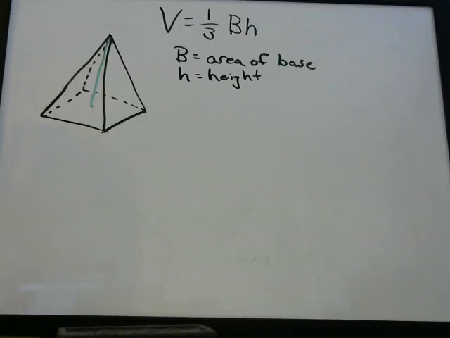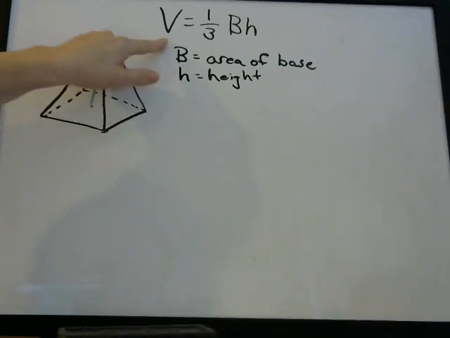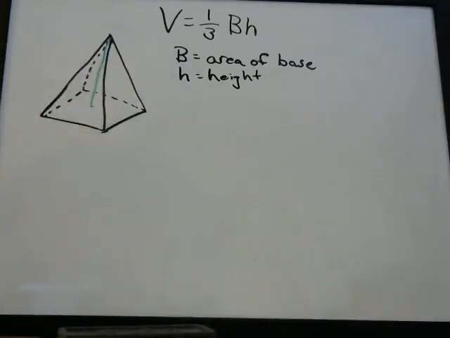How tall is it? Now, if you have watched the video on surface area of a pyramid, in surface area we want the slant height, which is the height of one of the sides, of the triangle on one of the sides. This is different. Here we want the total height of the pyramid, so we don't want the slant height. So if they give you the slant height, that's not what you want for this. In the surface area formula, remember, slant height was S. This is H. That means the height of the pyramid. How tall is it? And how you measure that is from the top of the pyramid to the middle of the base. So make sure you're using the right height when you are doing these problems.